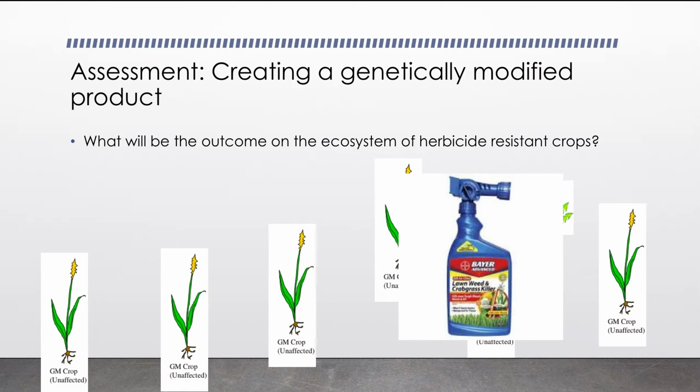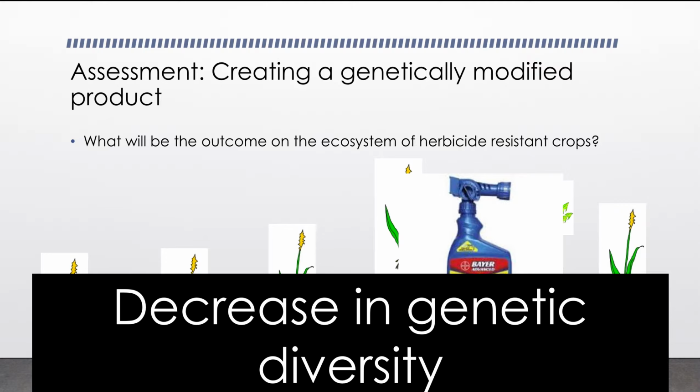Students will then use Google Classroom to read about an organism a different student submitted. The student will then submit a written response through Google Classroom with how this new organism will affect other organisms in the ecosystem. This specific one, in the example, shows how there is a decrease in genetic diversity as a whole.